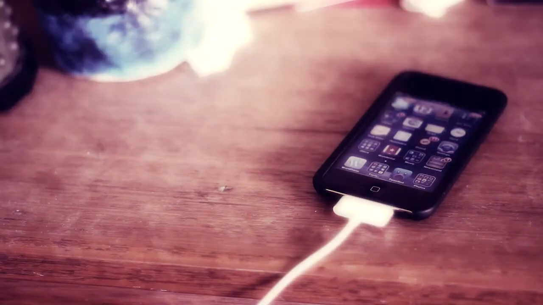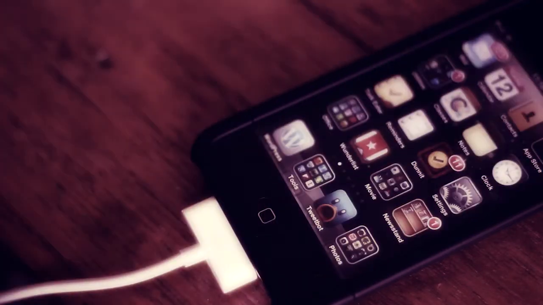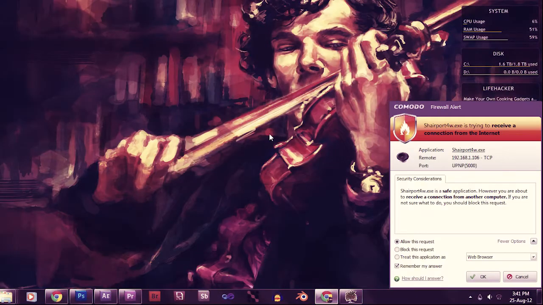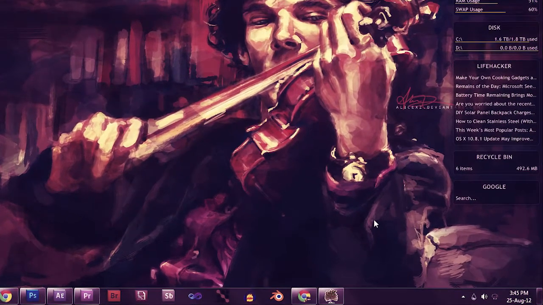Once you have it running, you should be able to use the AirPlay button on your iPod Touch, iPhone or iPad to select your computer as a streaming receiver. Now you may receive a few firewall dialogues the first few times that you try to stream, but once you get through them you should be good to go and your music should now be playing through the computer's speakers.